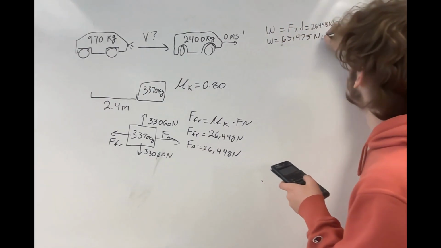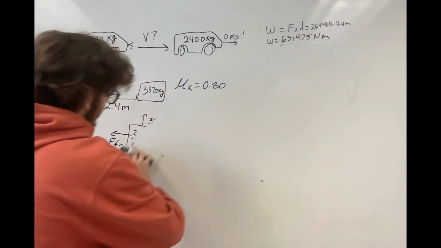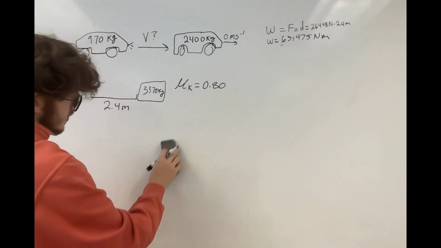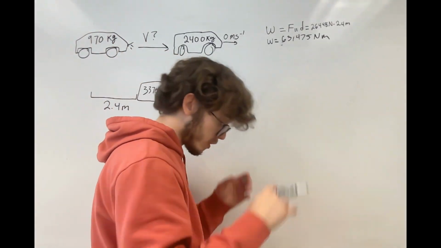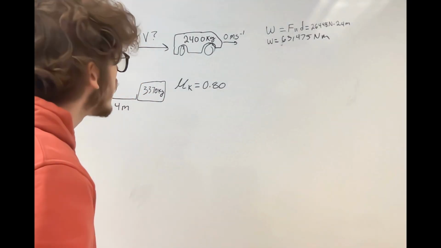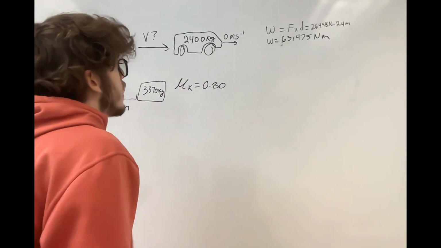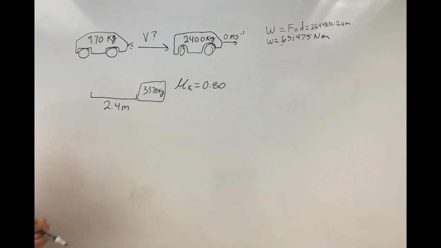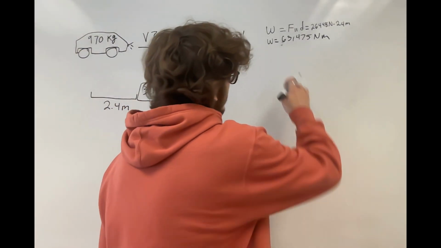63,475 newton meters. So we have our work, and there's another thing you have to catch on to: this work that's done to push the car 2.4 meters is the overall work, right? The car's not moving in the Y or Z direction. It's literally just moving in a linear straight path 2.4 meters from its origin. So we could say that this is actually the net work.